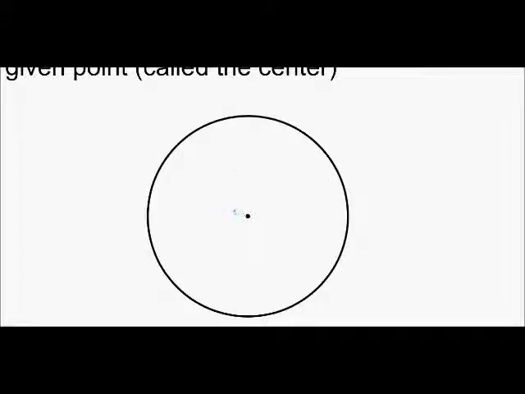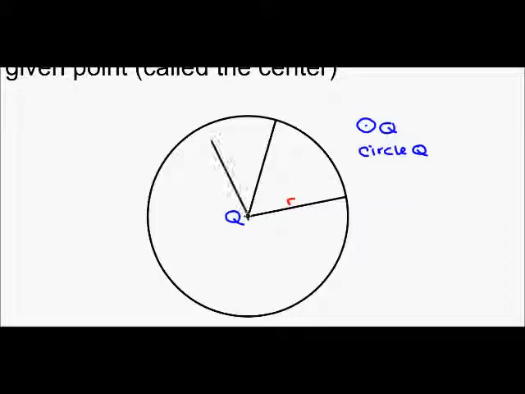So if I called this circle Q, because we name a circle based on its center point, I could write this as circle Q: draw a circle, put a dot in the middle, Q. Or I could write out the word circle and write circle Q. So this is circle Q with center Q. And then we have the radius here. I could call the radius r. It might be 4 units, it might be 12 units. But basically, every radius is the same distance from the center. That's what a circle is.